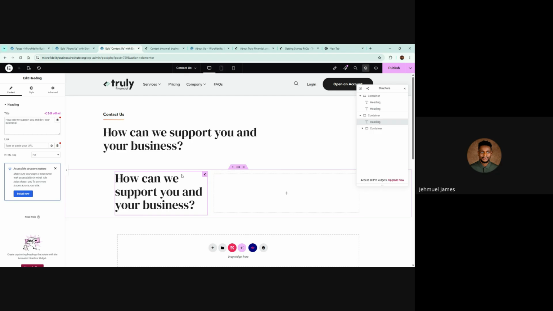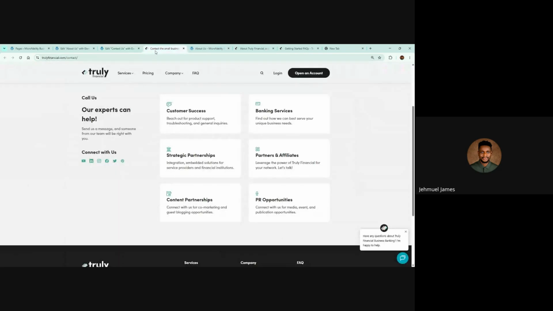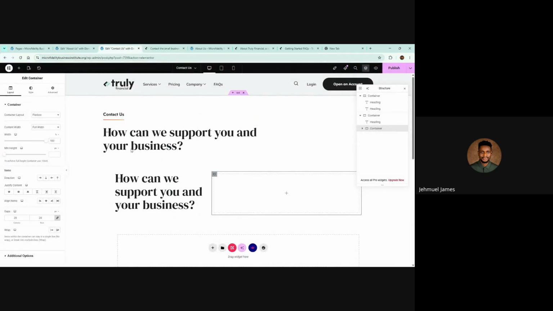Now, this part is where having this text in the container becomes fun, because now you can't manipulate the weight. So this is the only thing you can control here, this weight. If you're designing a page where the width is not a problem for this text, you can just go ahead and build whatever you're building. But because we want this text to appear smaller, just like you see here, we're just going to put it in a container.